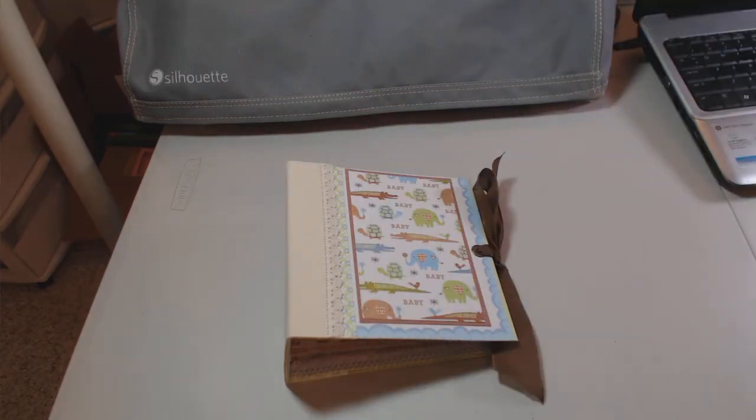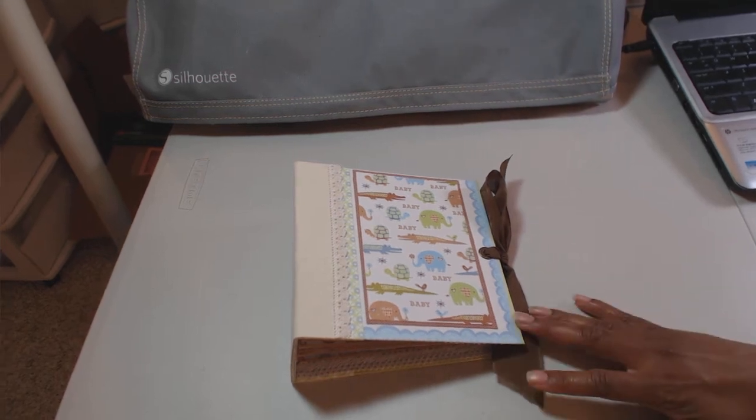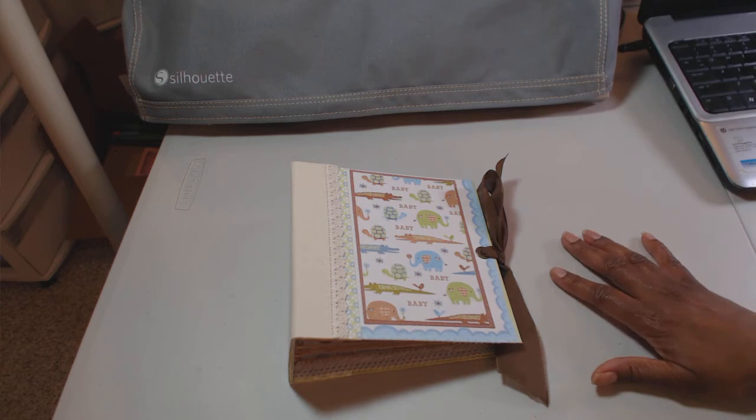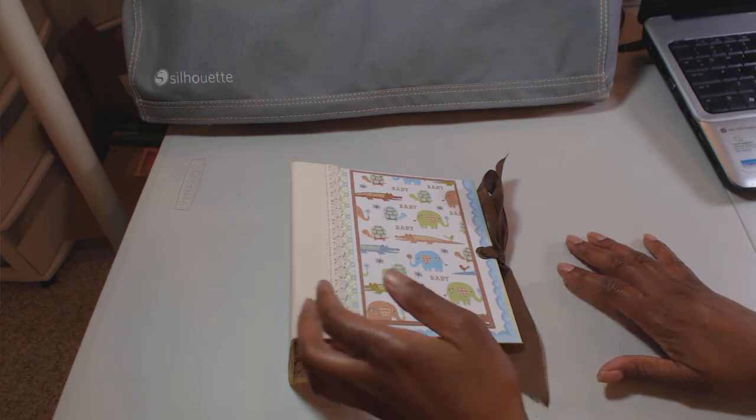But what happened is once I got the whole album together, I said, oh, well, let me put some Mod Podge on it so that it wouldn't get so dirty. Well, what did I do that for? It made that paper buckle, and thank goodness I only started with the front piece. I let it dry. It lay kind of flat, but still you could see some rippling in there, and that just didn't work for me. So I had to come up with an alternative for covering it up.